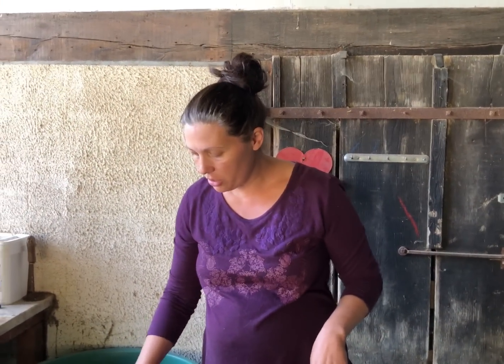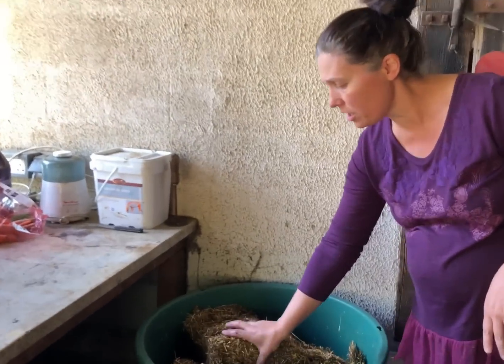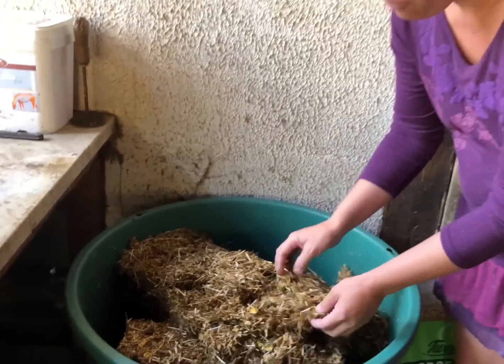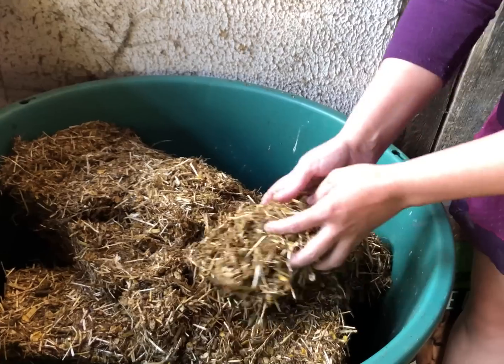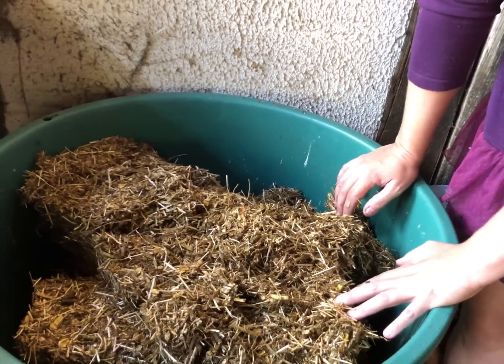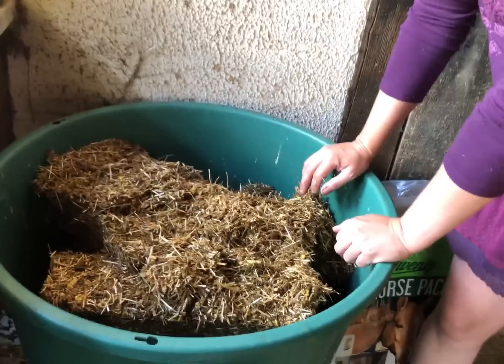So we put the sugar beet pulp in with a broad spectrum chaff, which I use here. This is a full chaff. It's got everything we need in it for horses of this sort of age. I mean, it can be given to any horse, but it gives them a bit of crunch, so they're not just eating slop. So they all have this, apart from Magic, and I'll go through each individual feed for you just quickly. Some of them all have the same, but then some of them are a little bit more specialist.